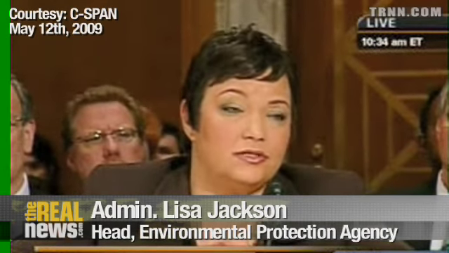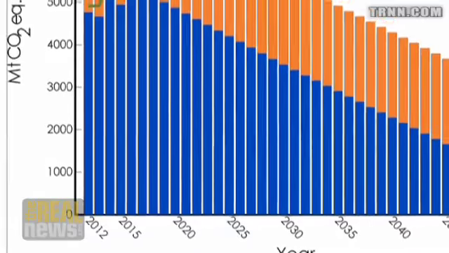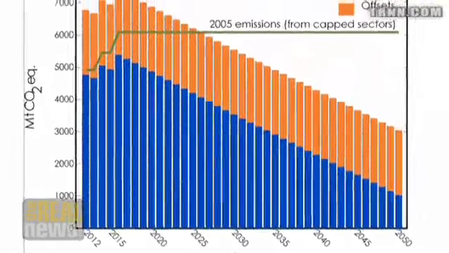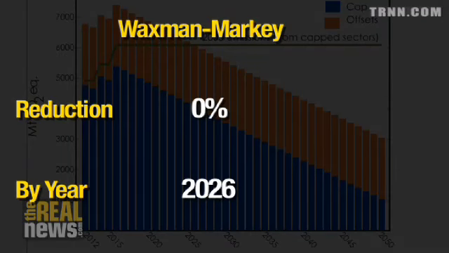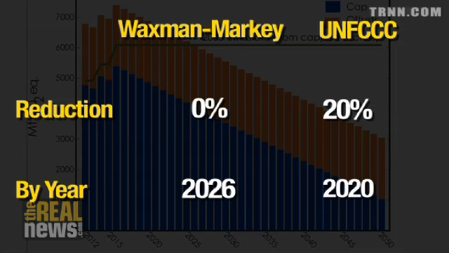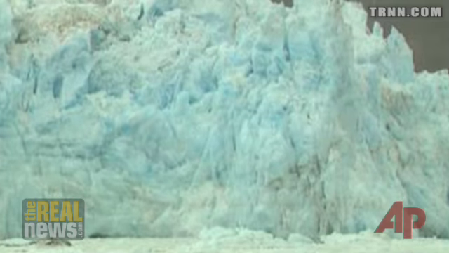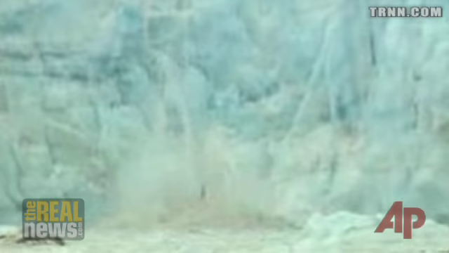The Environmental Protection Agency, which recently declared carbon dioxide a danger to public health and welfare, has joined Obama in supporting the cap-and-trade initiative, stating that the best way to address global warming emissions is through a gradual move to a market-based program like cap-and-trade. Should the Waxman-Markey bill work as its supporters claim, annual CO2 emissions in the U.S. wouldn't fall below 2005 levels until 2026 — 17 years from now. This is far short of the 20% reduction by 2020 called for by the UN's climate change panel, a shortfall due in large part to a practice known as carbon offsetting.